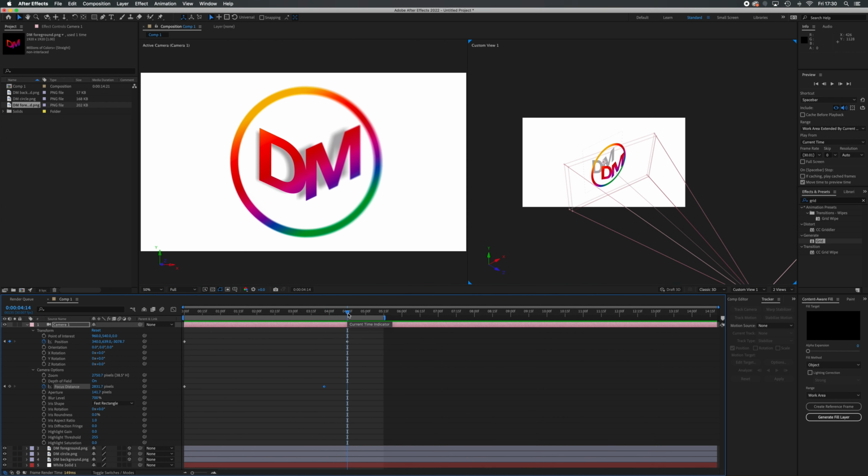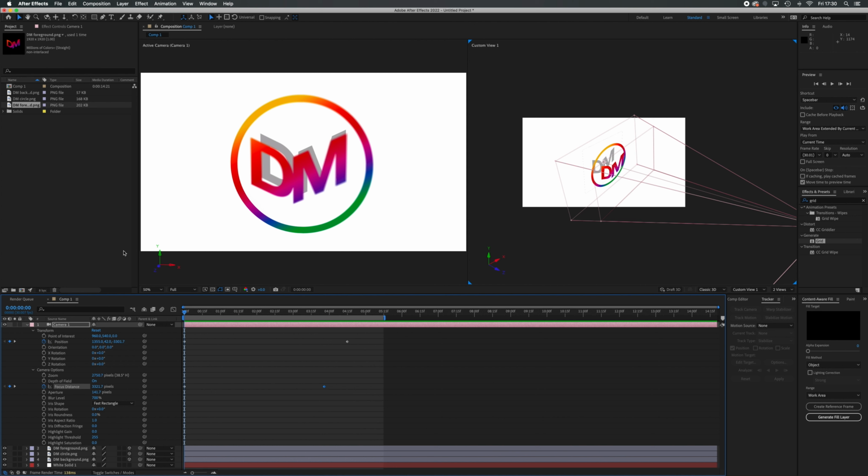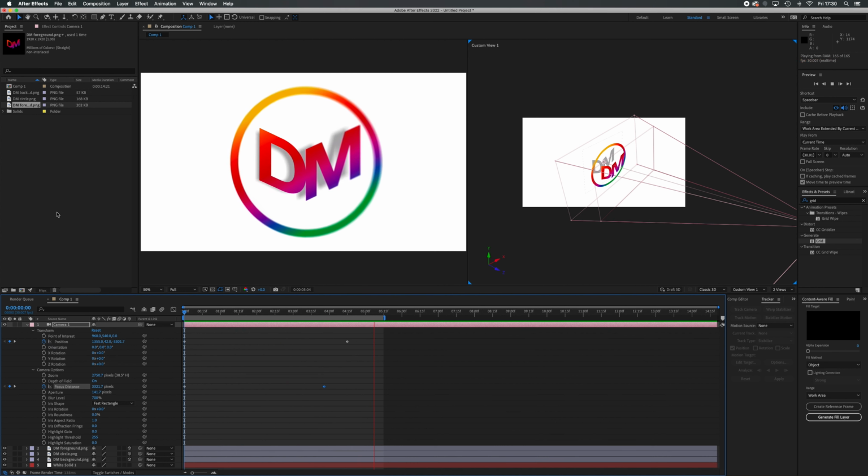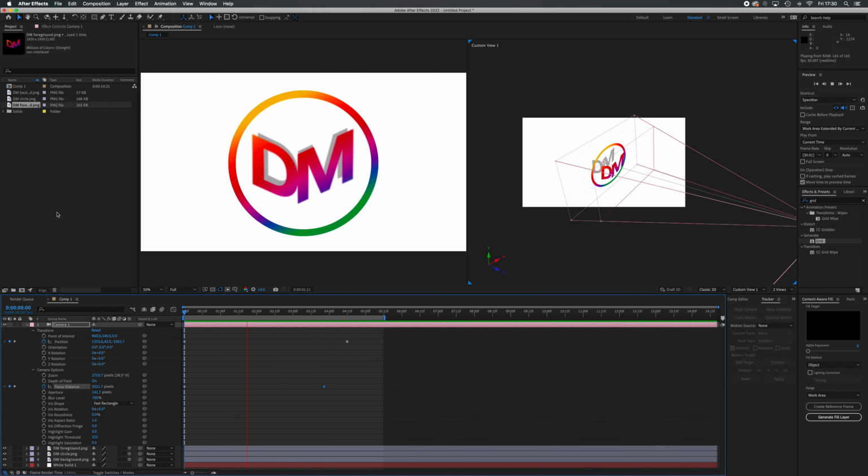I think it's okay actually. I think we'll leave it at that. Okay, so here's our movement then. I don't think it's quite as elegant as the first example that I showed you. You can fettle yours and play around with it and make it work the way you want it, because I'm not quite sure I'm pleased with that. But anyway, it'll do for now, just for the purposes of this tutorial. There we go. So you can see what's happening, can't you?